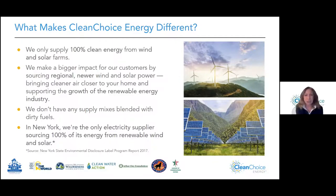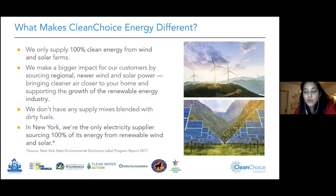In New York, we are the only energy service company that sells only 100% wind and solar — nothing else is in our mix. You can check the New York State report and you'll see everything in everybody else's mix, from fracked gas to coal. How do you sell a product you're telling people is green energy when there's coal in it? I don't know — I don't work for those companies. I'm just trying to explain how we're different.